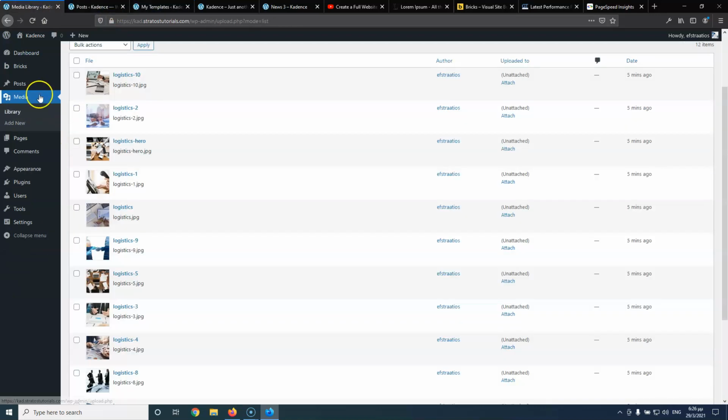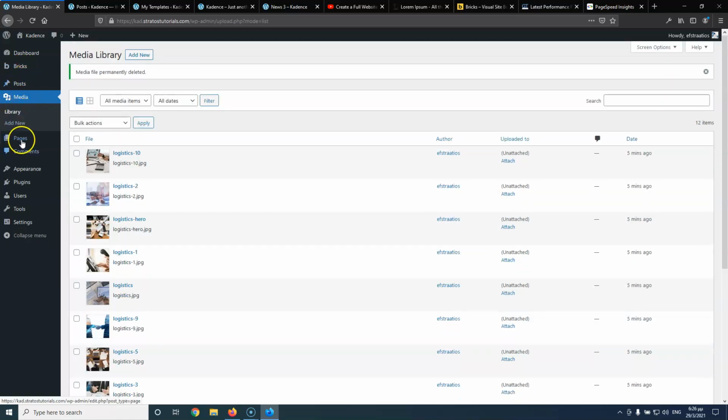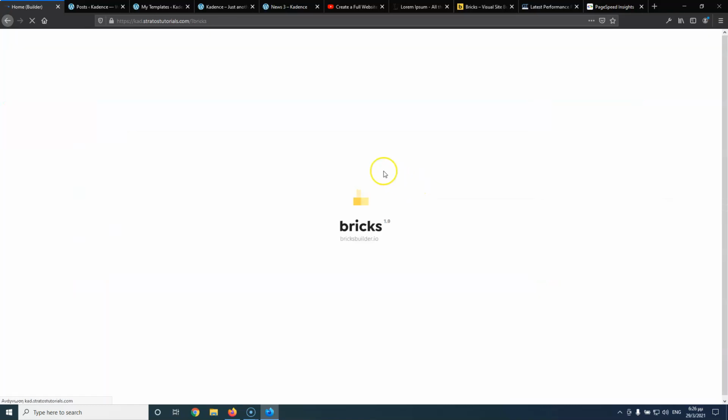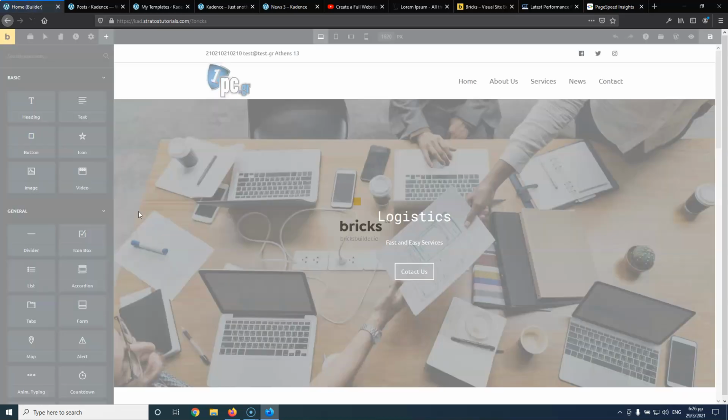Let's go into the pages. Where are the pages? Pages, all pages. And let's go into home and edit with Bricks, and let's see whatever we have for the elements. What else?